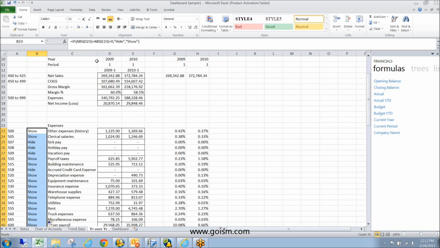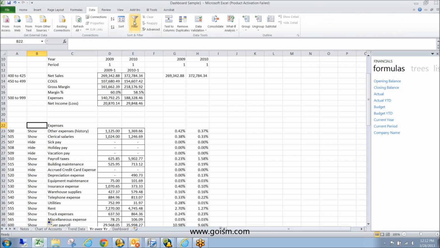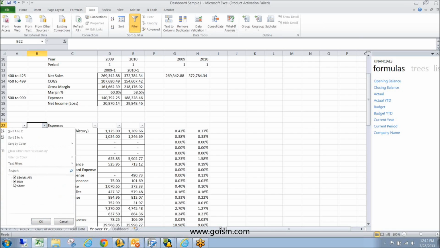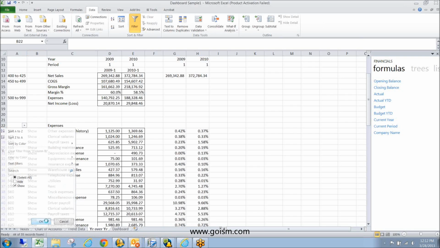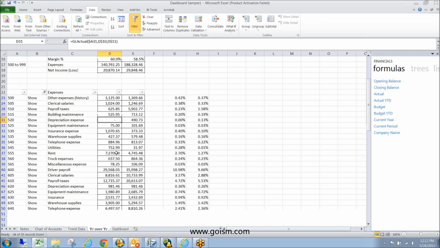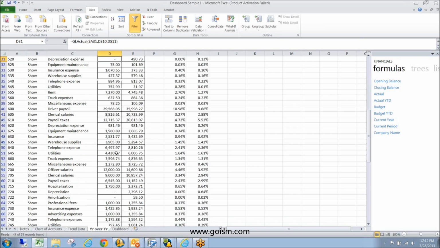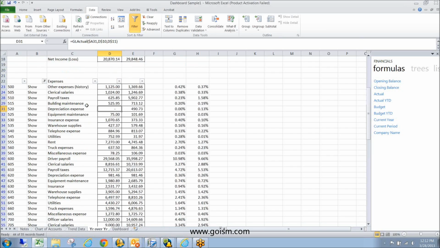I can see where if we don't use the absolute, we may run into some issues. So the great thing here is now we can come over here. If we go to data and we filter, notice that we have filters, and we can choose to only show our shows. And now we're able to at least hide those rows that do not have a balance.